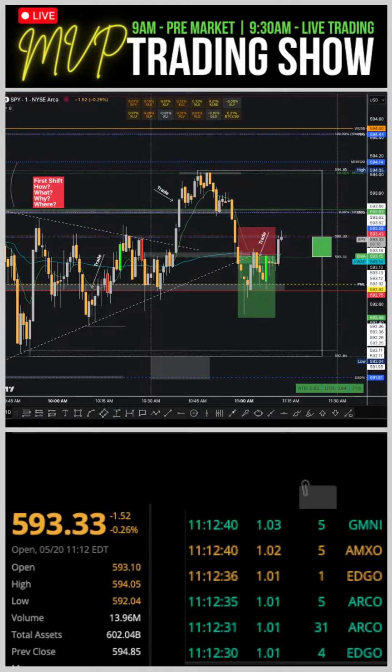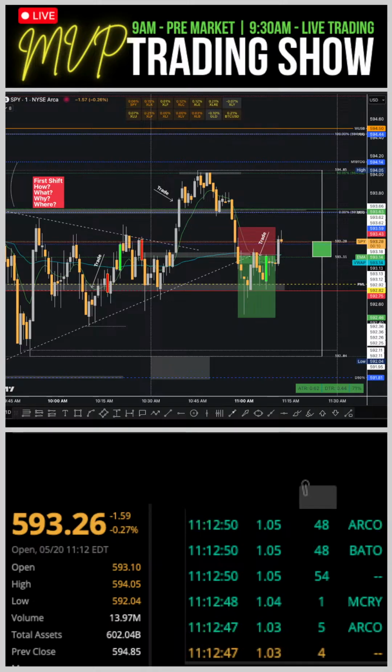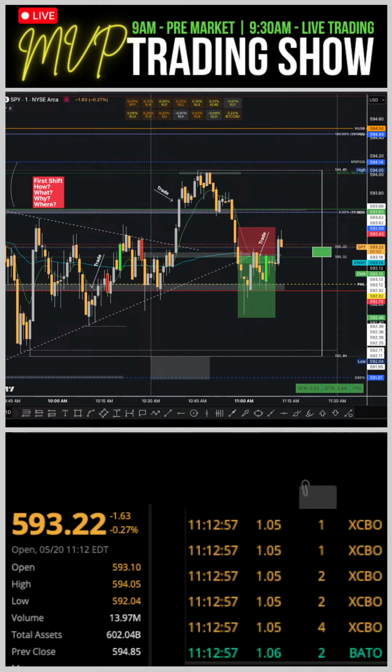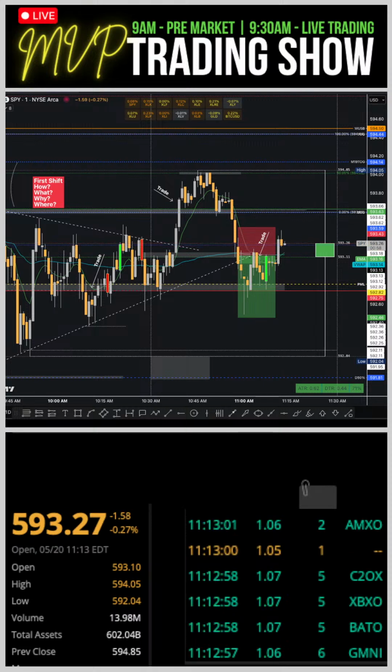Despite the results on the left-hand side, you have to be able to move forward to take advantage of the opportunity on the right-hand side. But this is exhausting, guys. It's dragging people from the highs to the lows, to the middle, from the middle to the top, from the middle to the bottom. A lot of chop.